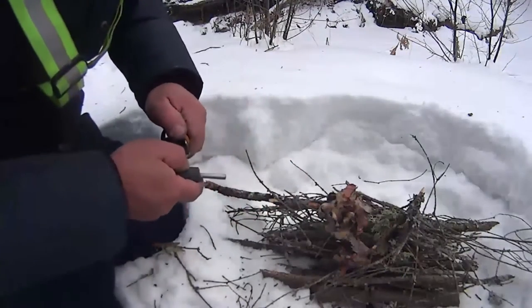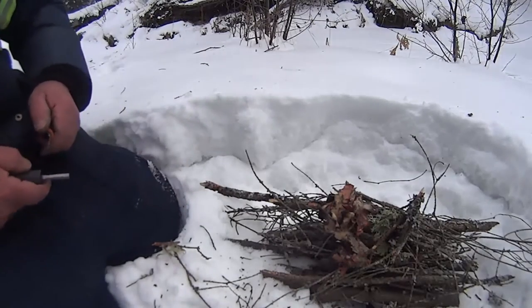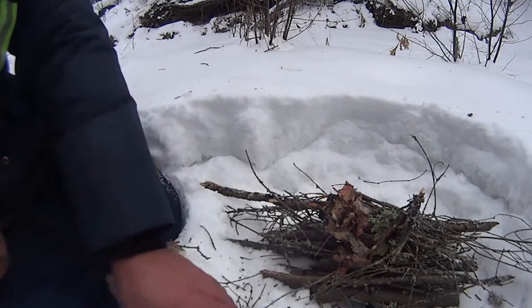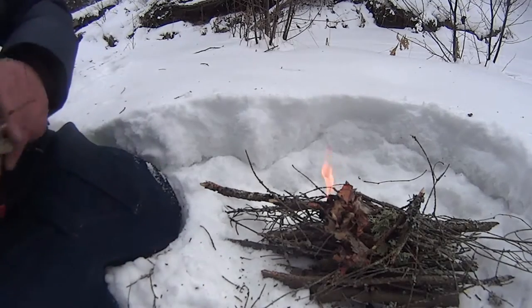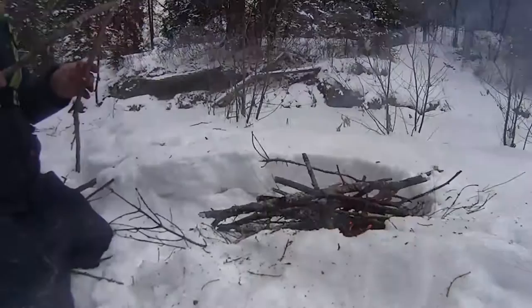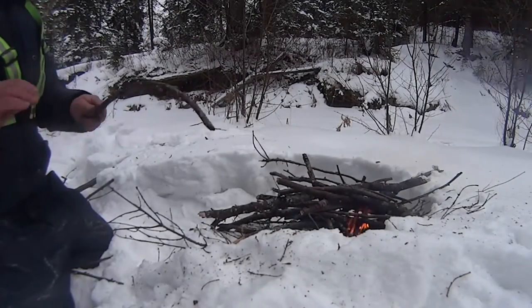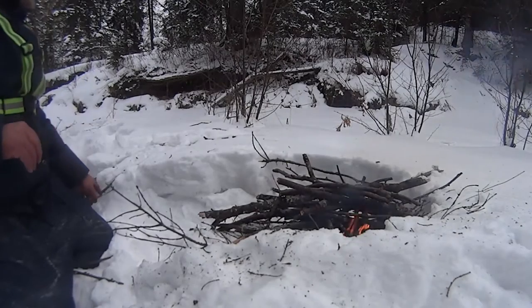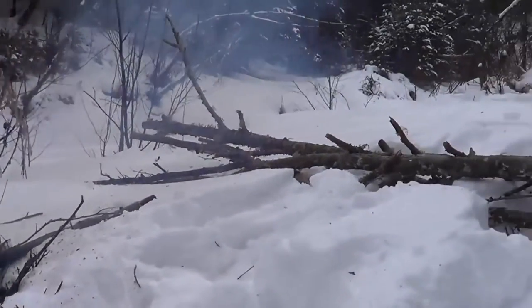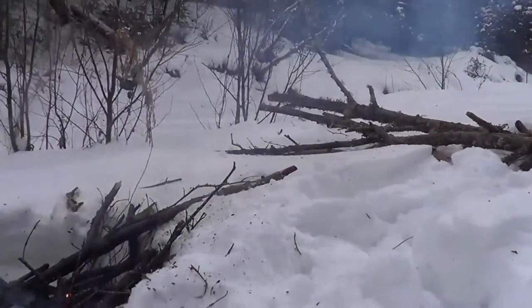So I got my debris fire going, and when I say debris fire, I just mean whatever I can find, you know, snapping off dead limbs, knocking down dead trees, any kind of fire I build without using my axe or saw. Everything's a little bit wet, so it's not burning very well. I have some more wood over there I'm going to start laying across to dry.